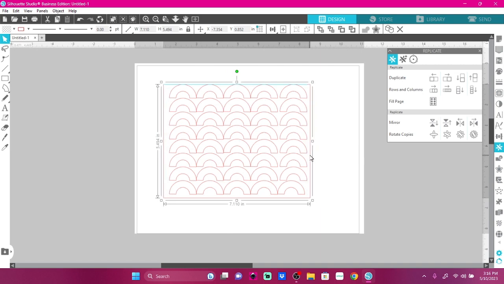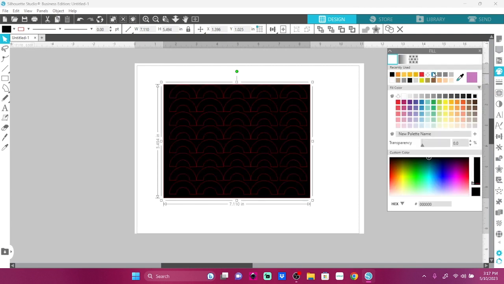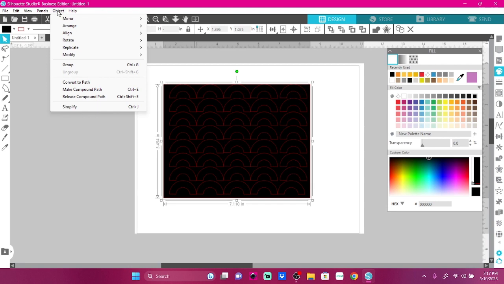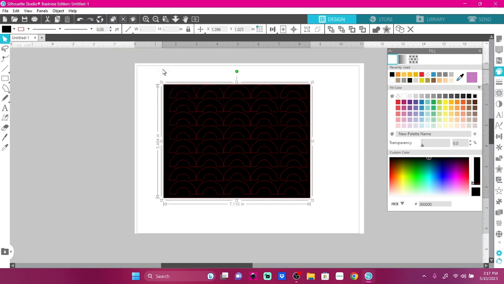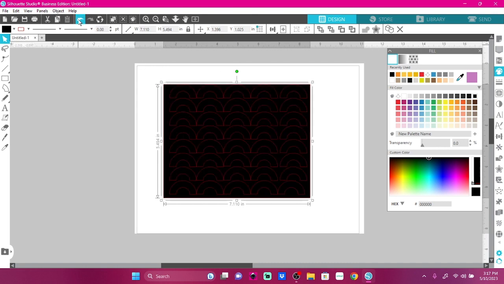So now I'm going to take this piece and I'm going to fill it in. I'm going to fill it in with black. And then I'm going to select it all, make sure it's all selected. And I could be doing this wrong, but I'm going to try, let's see, modify, subtract. Ooh, it did, but my thing is not big enough, so look. So go undo, unselect them all. Let's make our square a little bigger.